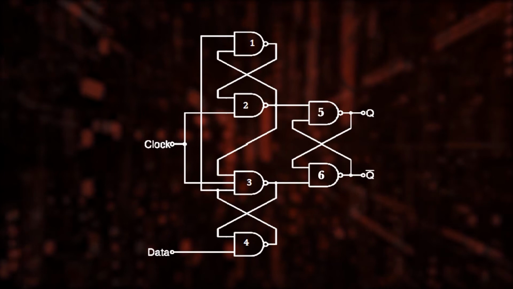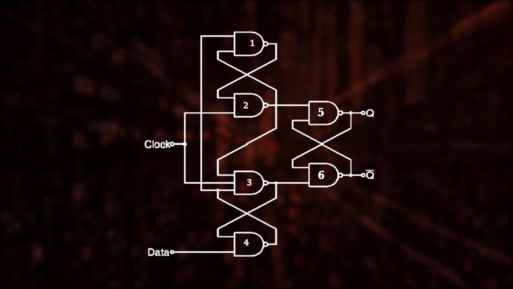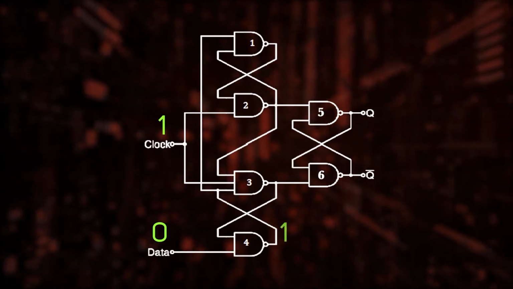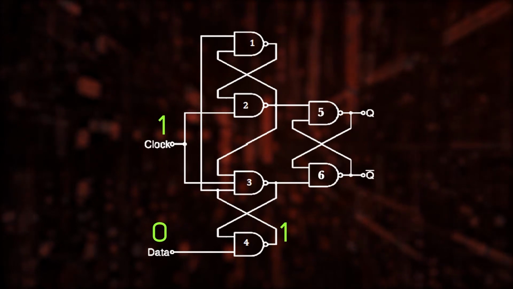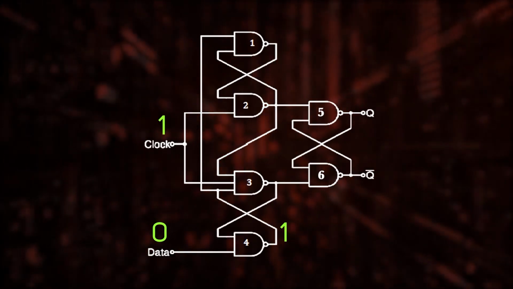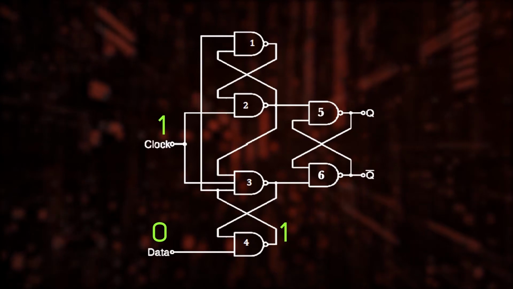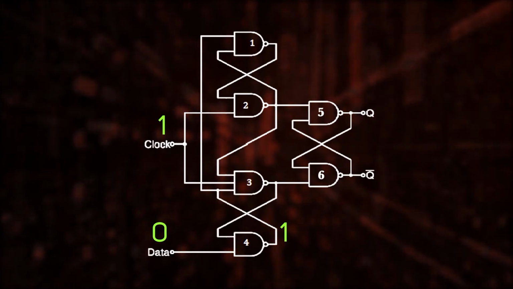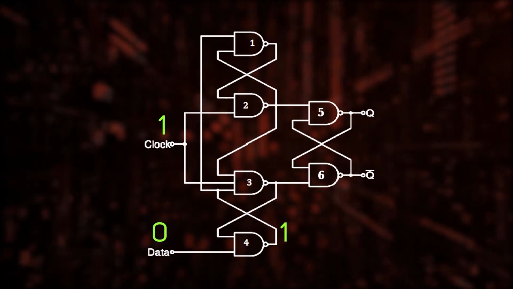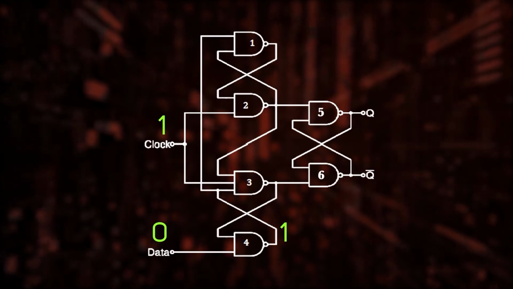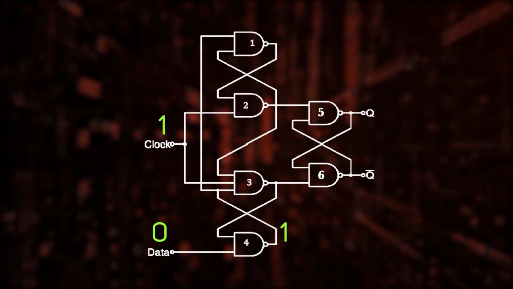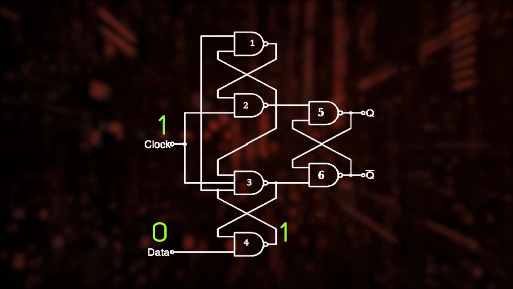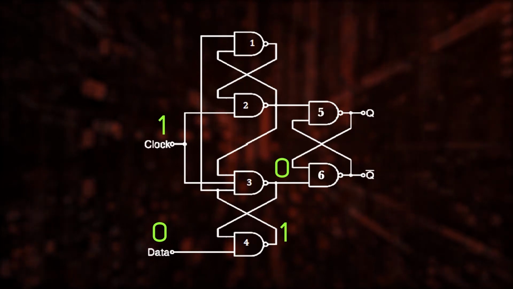Now, assume that suddenly the clock pulse becomes 1. Then what happens? The gate 4 still has 1, but to analyze the outputs of the third and fourth gates, we need to check the previous state values too. The gate 3 has its 3 inputs as 1. One is the clock pulse, which is now 1, then it has the output of the fourth gate, which has turned out to be 1, and the third input is from the previous value of the second gate, which is also 1. This produces a 0 at the R input to the SR latch.